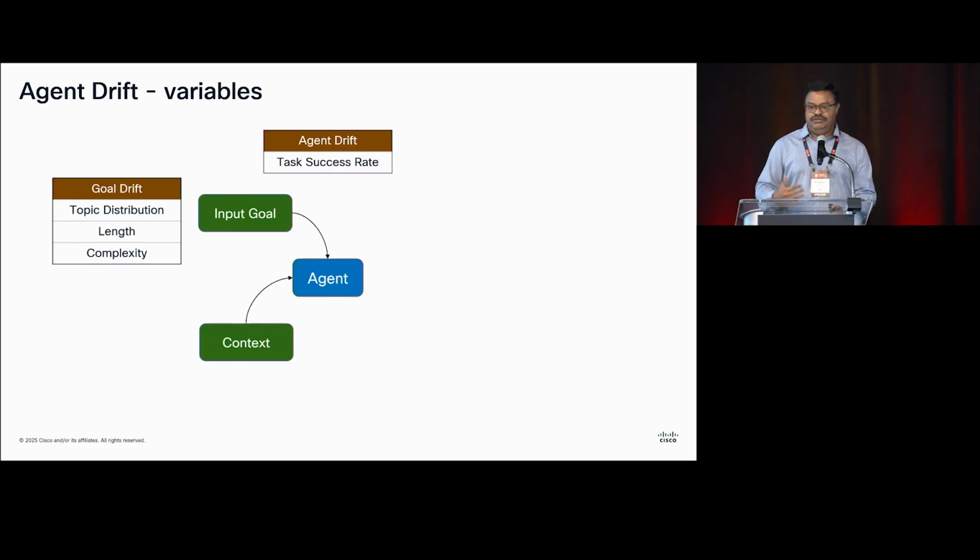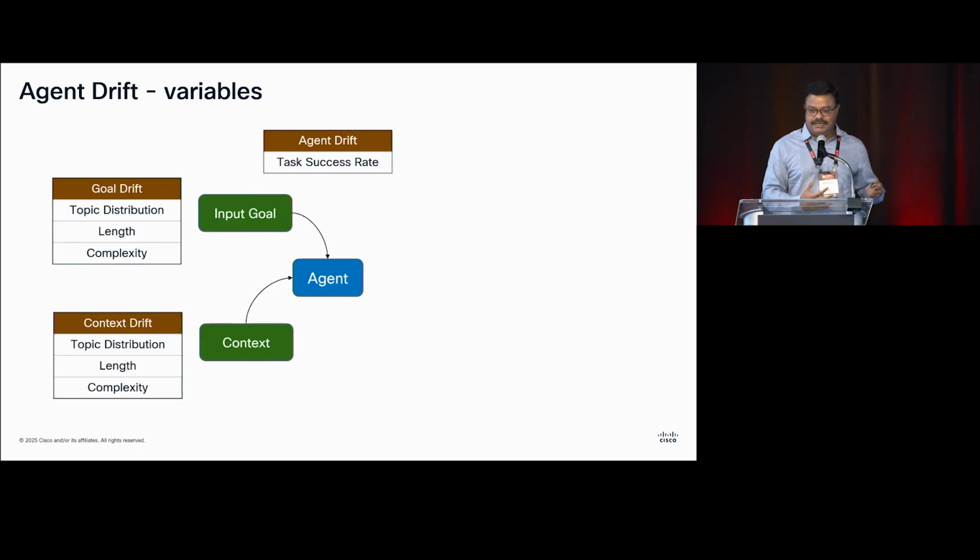And it happened to us. We were taking data from a Jira system, and somebody else built another agent that now started creating tickets on the Jira system. And when it created tickets, how it logged tickets drastically changed. What kind of information it put into the tickets drastically changed. So the context that comes into the system also changed. And that can start having an impact on how your agent is performing. So here again, we are looking at the same metrics like topic distribution, length, and complexity. We have not gone in depth into context, so we still don't have good results on it. That's something we are planning to do.